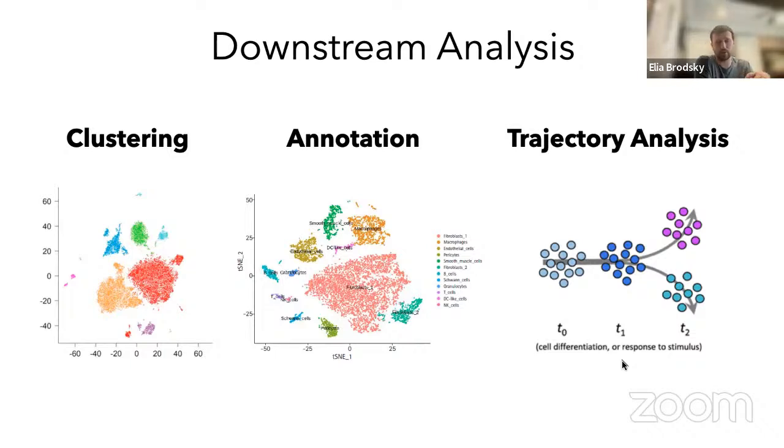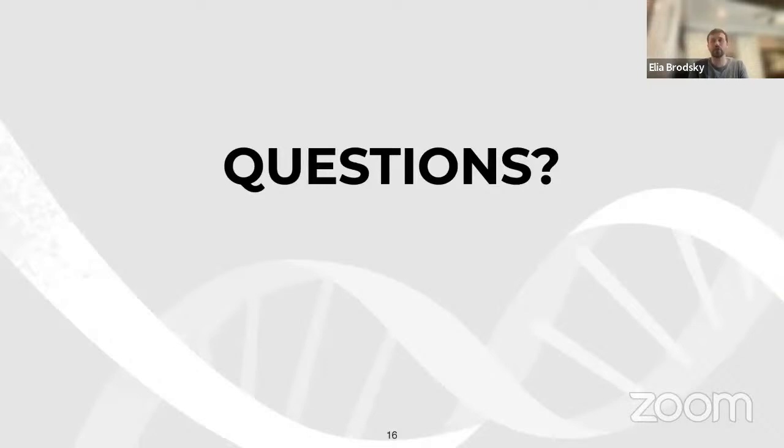Now, this is going to be very appropriate for a time series data set where I can take, for example, some progenitor cells and I can see their differentiation over time. But sometimes it's also interesting to see a process in a complex population of cells. And I know that these are all cells from the same tissue, but I know that they're differentiating at different rates. And so I'll find some that are in the beginning and some toward later stages. Okay, so let's pause here. And let me ask you if you have any questions before we jump into some of these data sets that we can leverage to try to understand the differences between different types of cells.